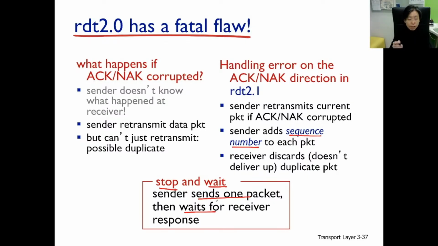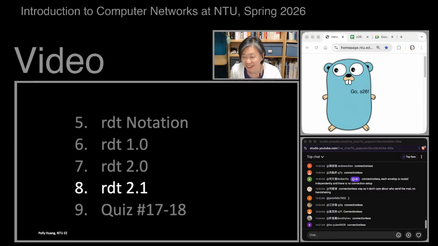So you see, if the receiver, during the stop and wait state, receives two packets carrying the same sequence number, then that must be a duplicate due to a corrupted feedback, isn't it? Yeah, so the sequence number in such a form of reliable data transfer is very simple. It needs only one bit, two numbers, 0 and 1, to tell whether it's a duplicate apart from a new packet.